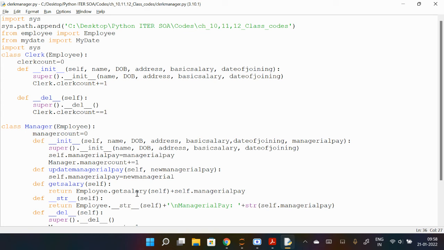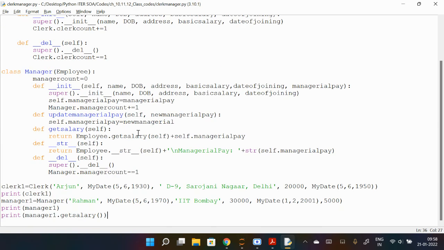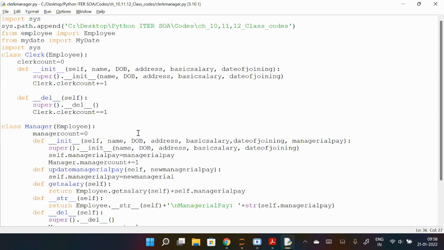Okay, so you can do this program. Is anyone able to run this program successfully? No one?